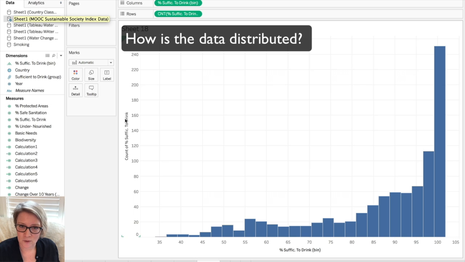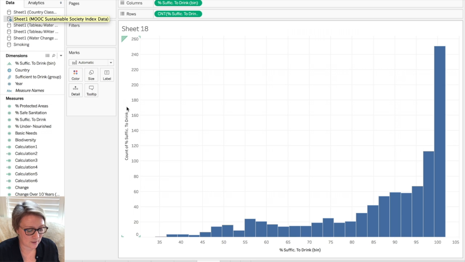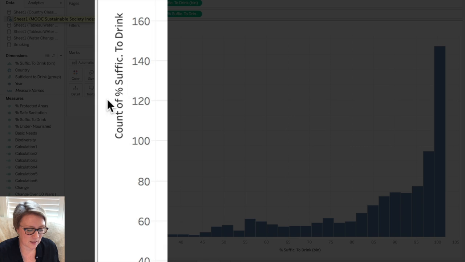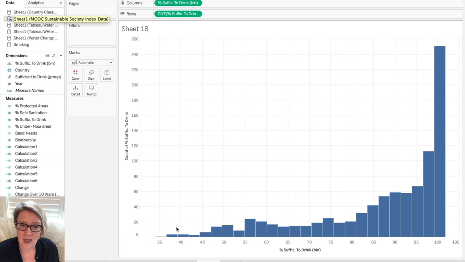So let's take a minute to understand exactly how this chart is giving us information. This axis here is telling us the count of the countries, and then this axis down here is telling us the bins that the numeric variable is divided into. So bins are sort of like little containers. We don't want to look at only those countries that have 65%. We want to look at the countries that have, say, between 63 and 65%. And that gives us an idea of how the data is kind of arranged.